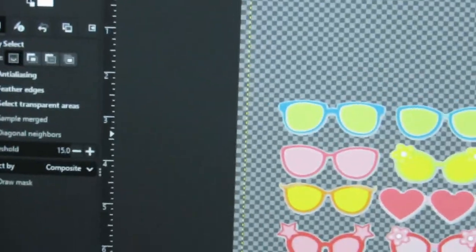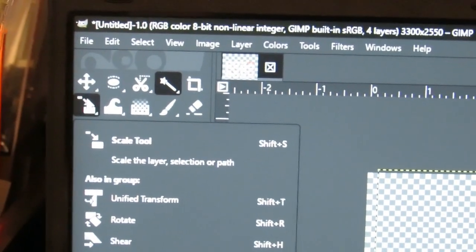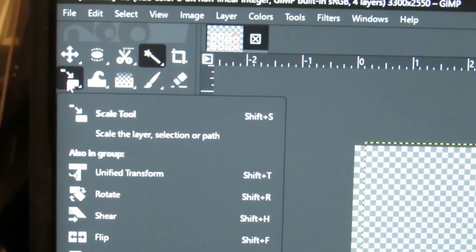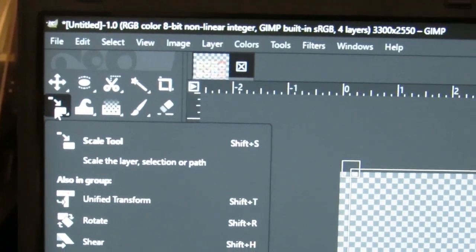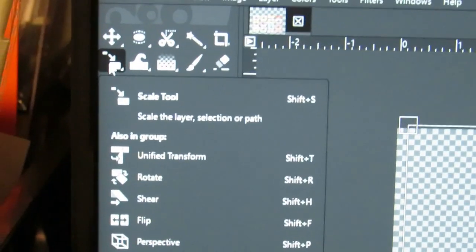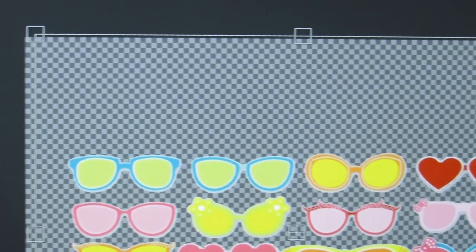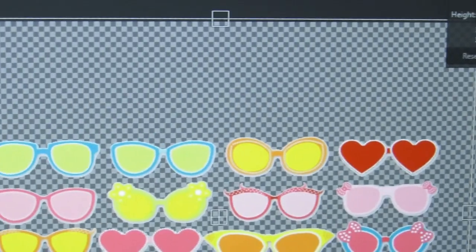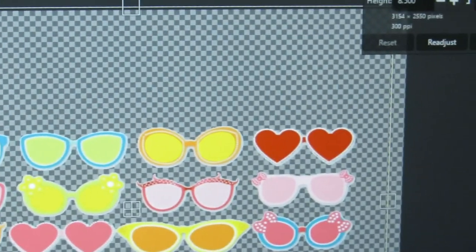So now we go back to the scale, which is underneath the move tool. Go back to the scale. You see how it'll look like two are highlighted, the one that you're currently on and the one that you want to go to. And you click on the one you want. So we're back on the scale tool. This time you notice the box is already around the outside. That's okay, because the entire picture, even though we've deleted some of it, still was already filling up the box. But now we can stretch it and make it even bigger so that these glasses fill up the screen.